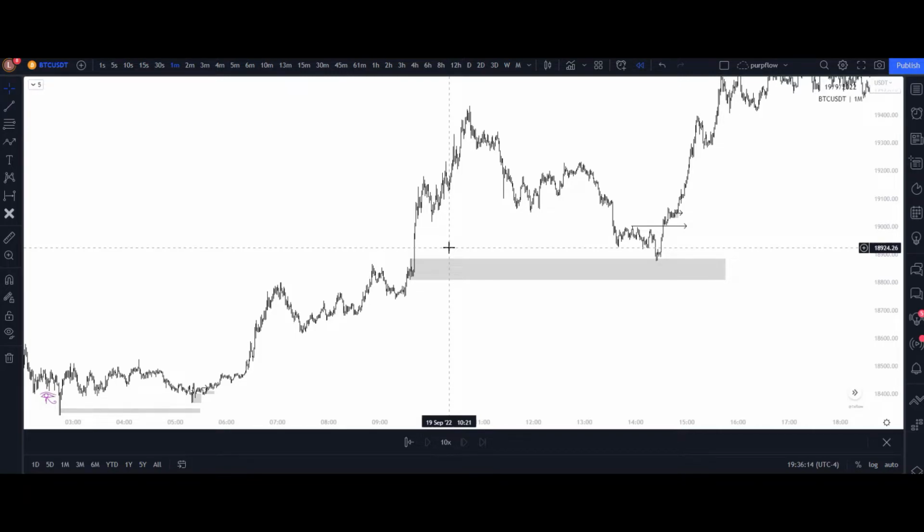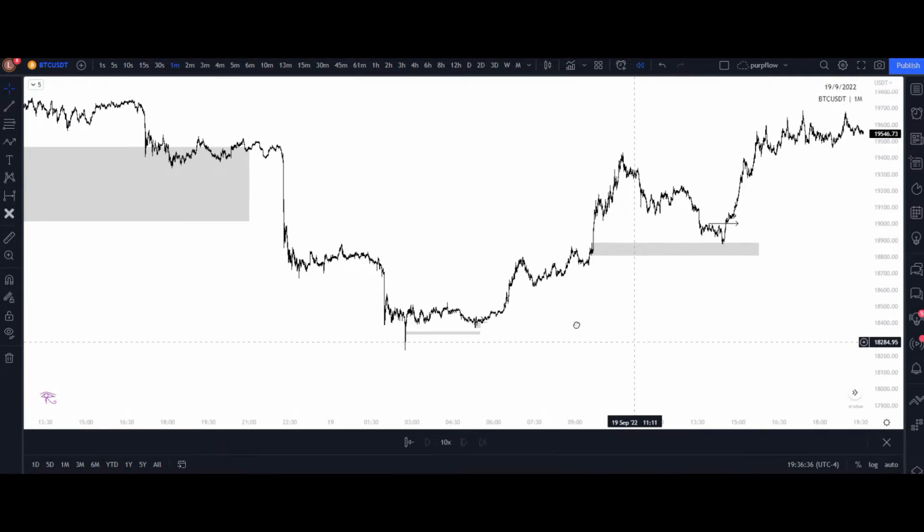And now that it is available, and it is coming down to areas that sponsored the move, where institutions entered before, they now enter their trades again. They manipulate price to make it look like it's going to the downside, and instead it continues to the upside. And we are either left behind, or now we can understand and enter these trades and start to take them to relative take profits.